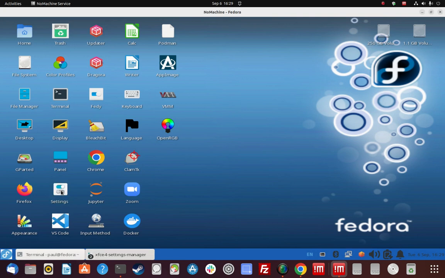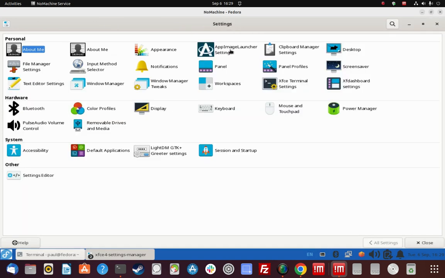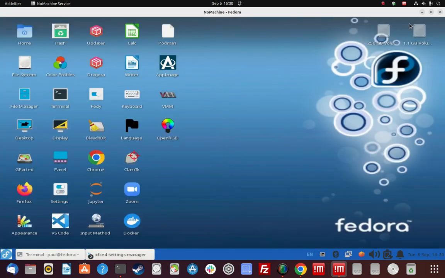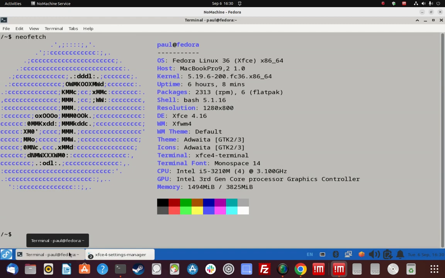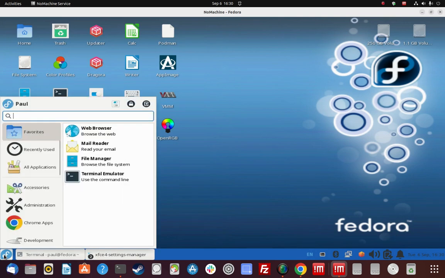Take one more last look in here. About me. There's some kind of system information here or whatnot. I guess there's not. I'm not sure. Poke around. But system information mainly for me would be in the terminal here. I'm not sure if there was another system information snapshot little app in the settings or in all the apps.